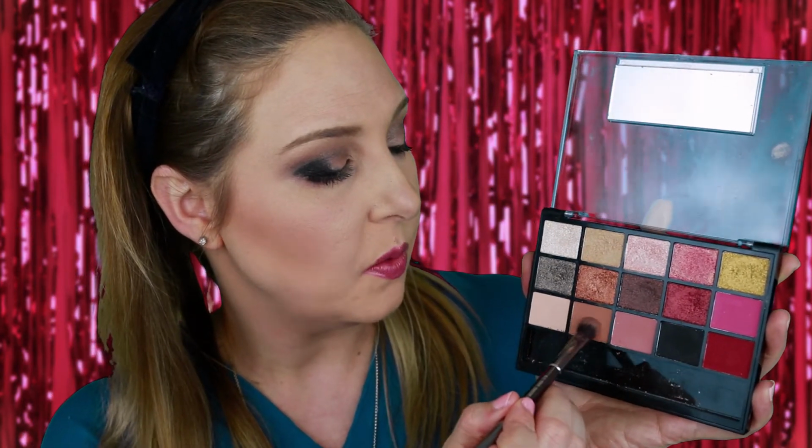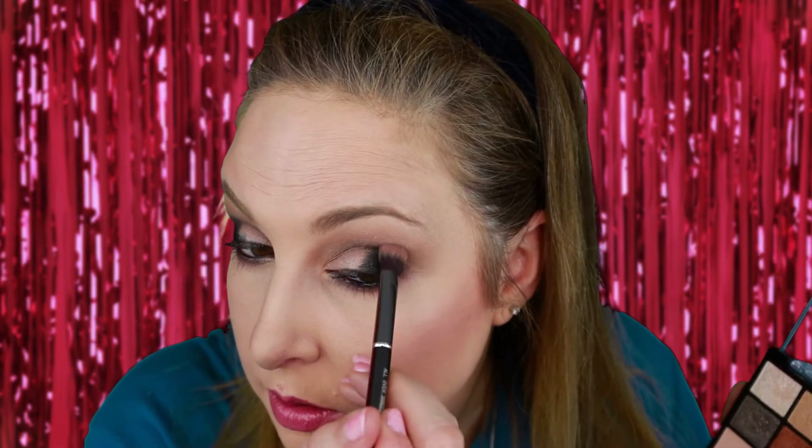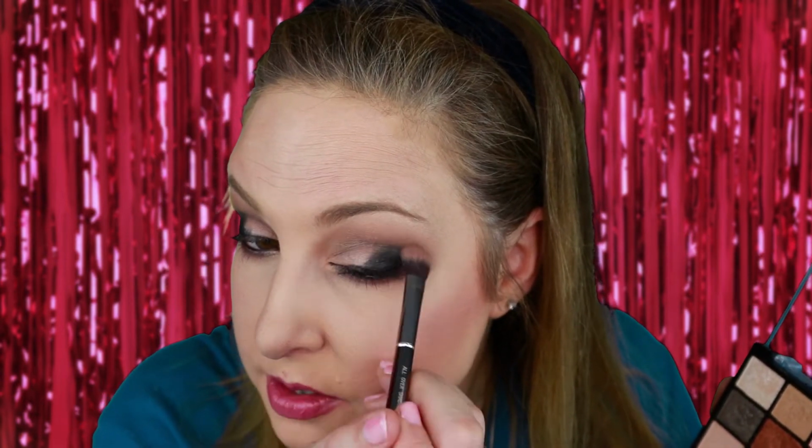Wouldn't that be fun? Okay, so the trick to this now is blending this out, and the trick to blending this out is you want to come back and pick up that transition shade. So this was the one that we used for our transition, this kind of taupey brown. And now I'm just gonna hit the edges, and this is what's gonna do my blending versus trying to work with that black shadow and blend that out right on the edge.